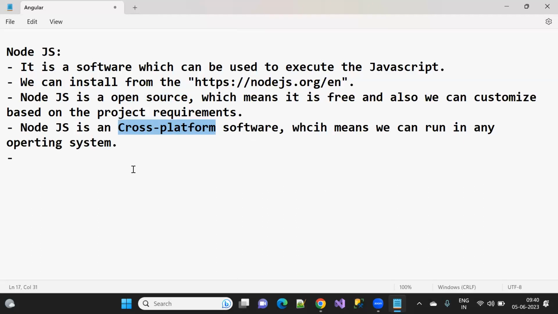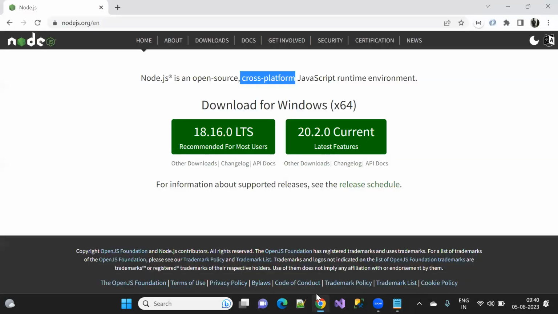Clear? So if you observe here the installation, we have two versions of the software available. One is version 18 and the second is version 20. If you look here, it is 18.16.0. 18 is the major version, 16 is the minor version, 0 is the build version.